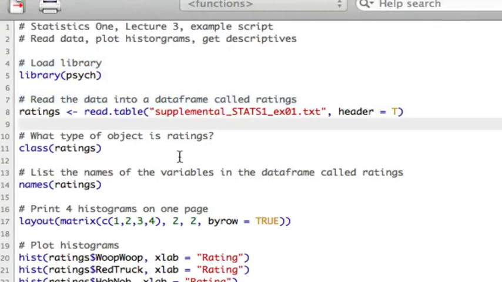And I would say one thing to do when you're building a script is if you know exactly what you're trying to do, or even if you just know kind of a few things you want to do, one great way to plan out a script is to write out the comments. So imagine without all these functions in here. So if I knew, well, you always have to load a library. So if I knew first I need to load a library, then I'm going to have to read in the data. Then I want to find out what kind of object.